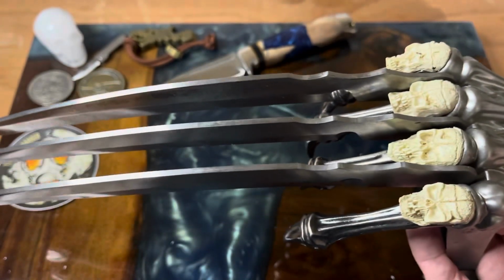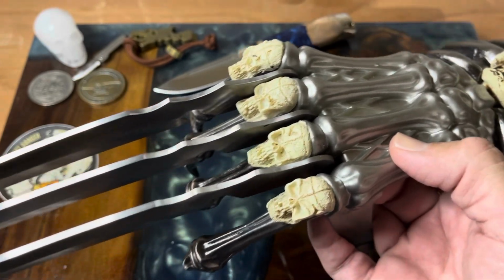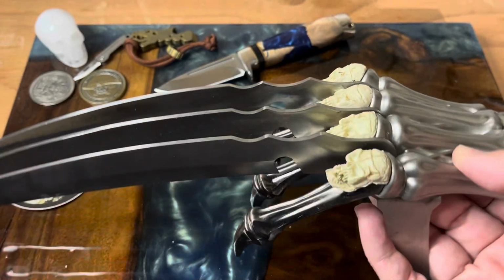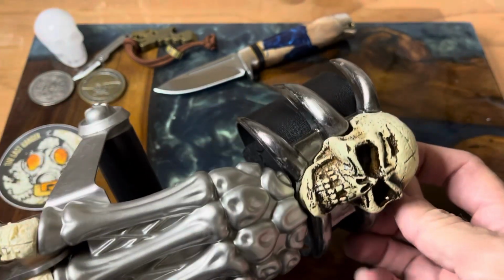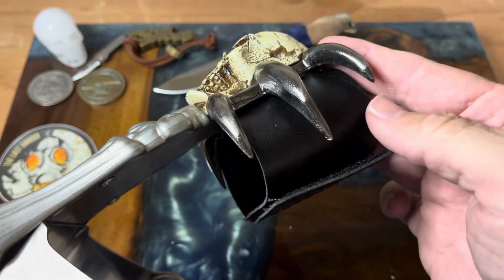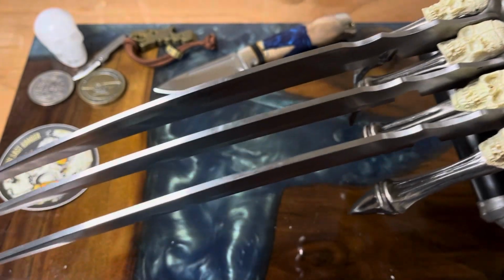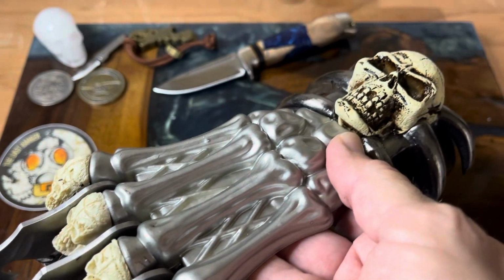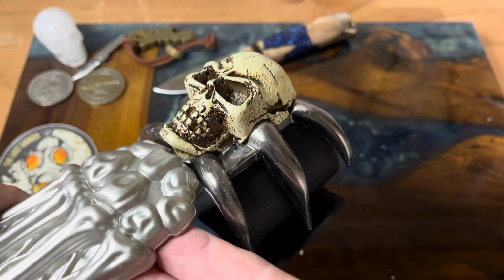Byron, if this wasn't so big, I think I'd have it out as my Halloween decoration this year. Oh, I can't stop laughing. Thank you for this Halloween gift. This is absolutely fantastic. Now I'm going to have to come up with some kind of outfit to wear this thing with and hope I don't get arrested by the local police department. But yeah, this is crazy fun.